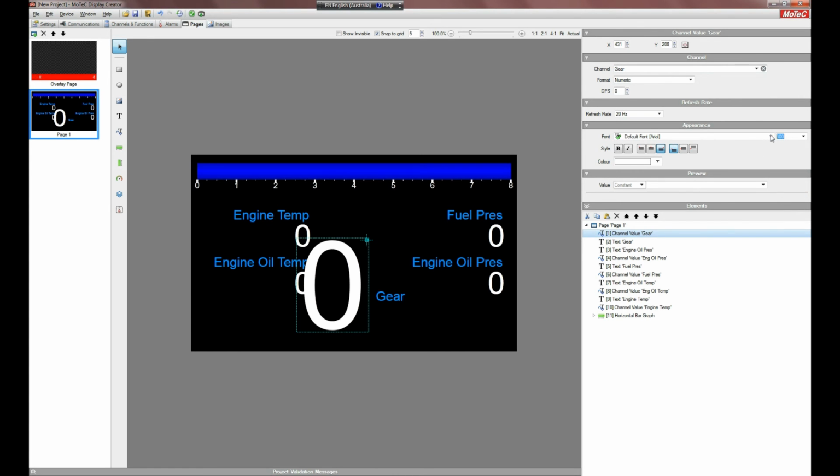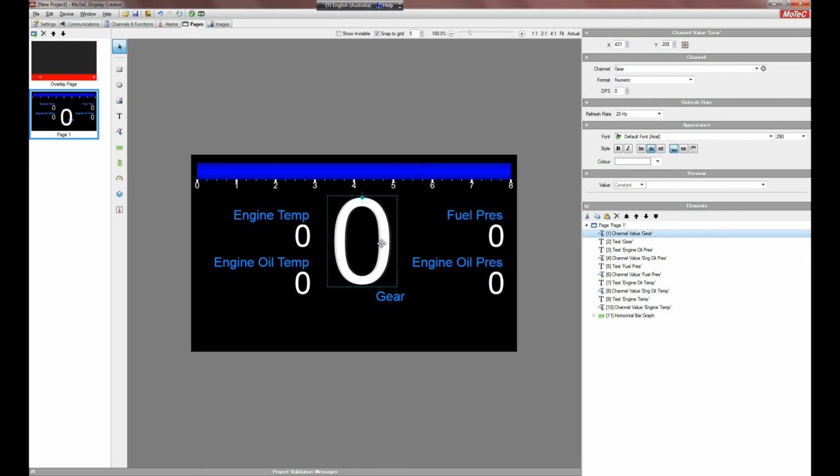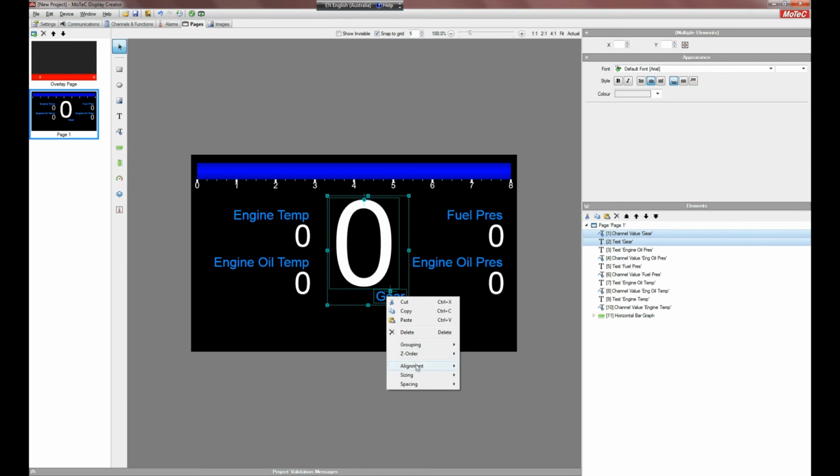You can actually type in here, so 290 for instance. Tab will update, and centered. Here I'm going to click, drag, and position that where I want it, there. Now I'm going to hold shift, click on gear, right click, alignment center.